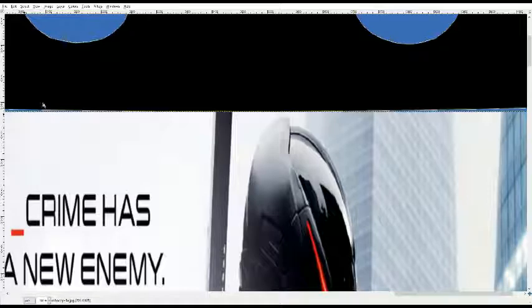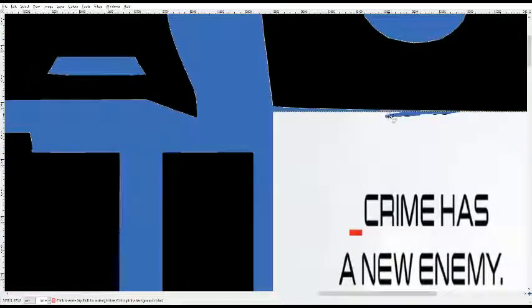Okay, so what you do is, I'm going to move this off the screen on my other screen. And what you do is you're going to take your eraser and you're going to go along and erase it just so that you leave a slight line, and you keep going.